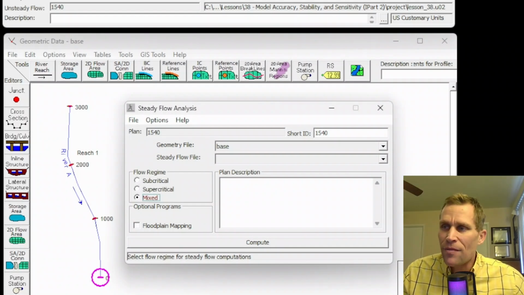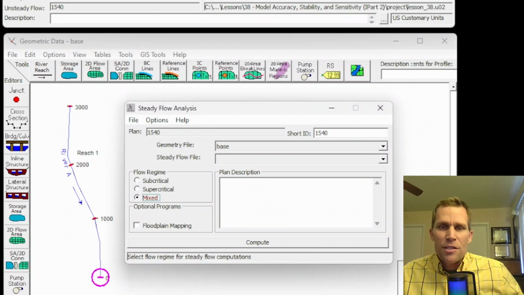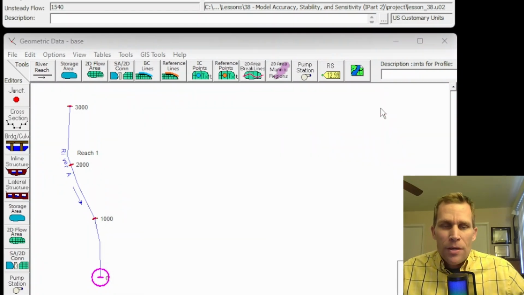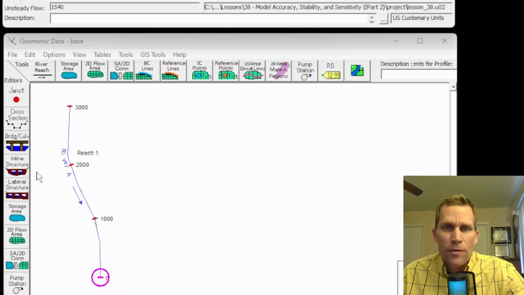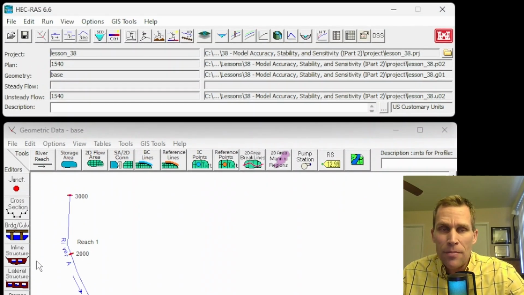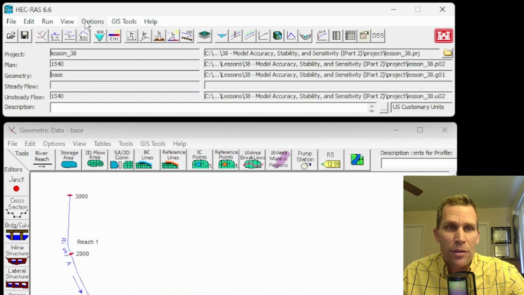All right, we're on to number 7 now. This is downstream boundary conditions. So this is similar to upstream conditions and the critical depth. What we want to do is, if the downstream end of the water surface elevation is approaching critical depth, you may also experience instability in your model.